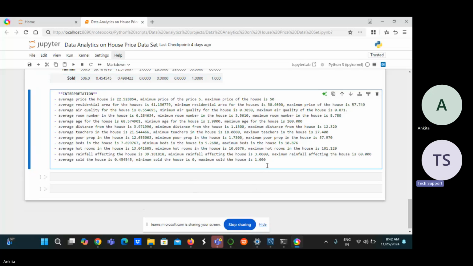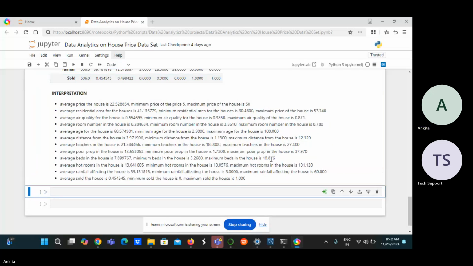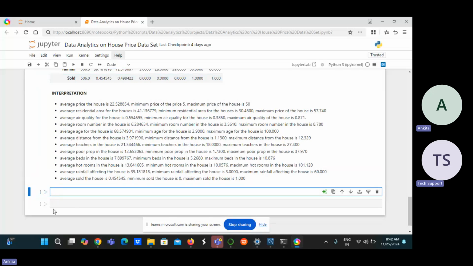Do the shift enter. Now look at the magic, right? Now we are going to start with the data pre-processing. So write down 2 times hash in the next cell. Hash, space.